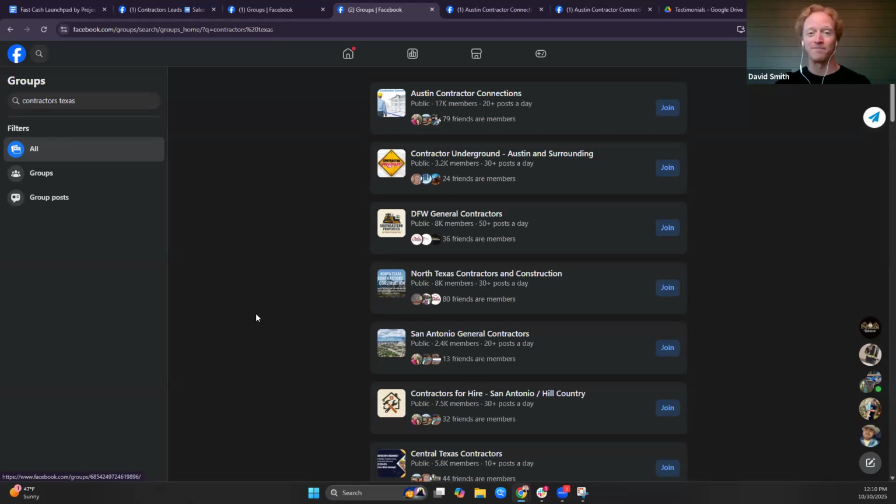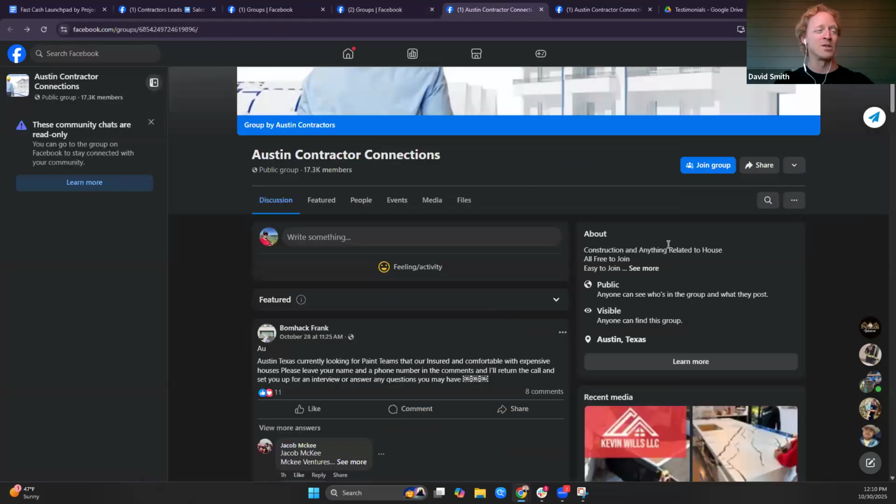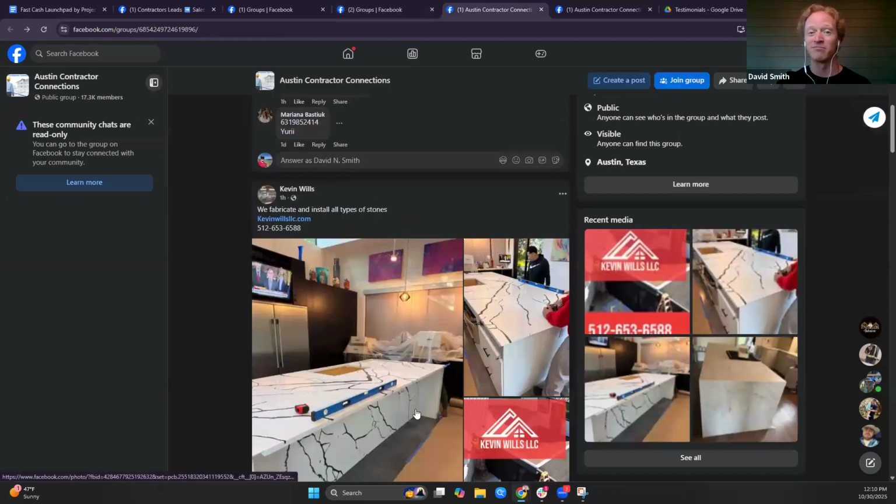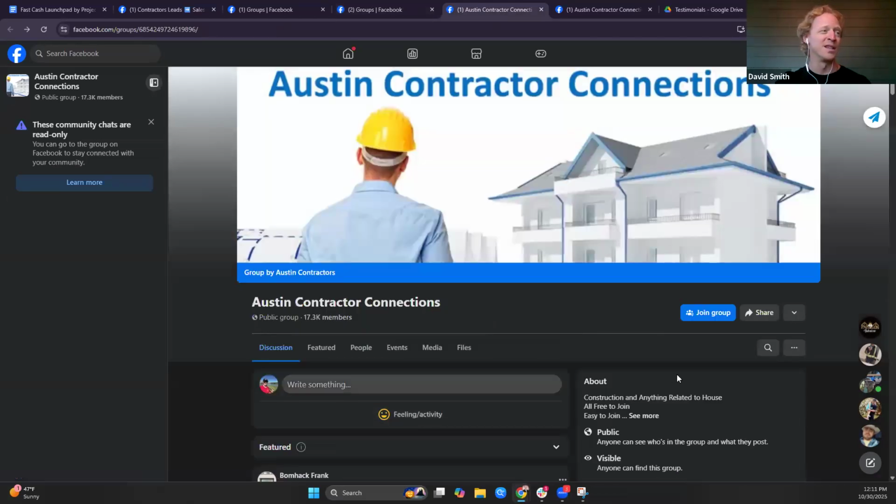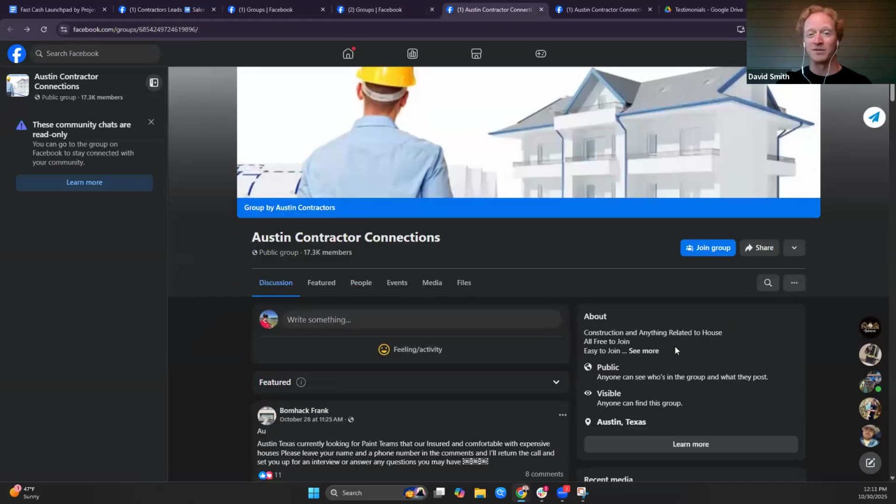Others you can just take a look and kick the tires a little bit before you officially join. Let's pick this first one. You can see, check the about section. You want to make sure it feels like the right fit: the location, the groups. As you look at the content inside these groups, it should feel like, hey, this could be one where I could probably get some wins. Then check out the about section for the rules.